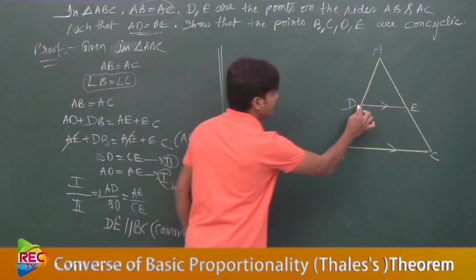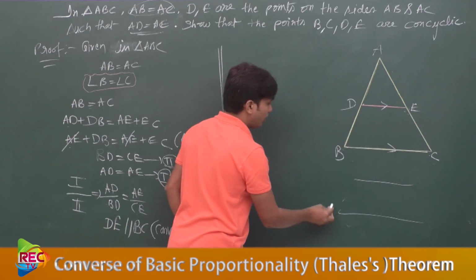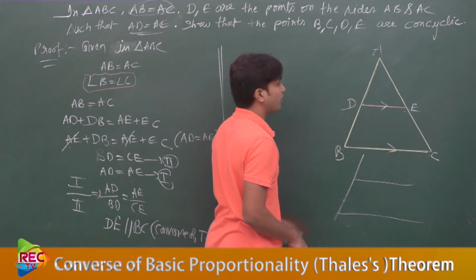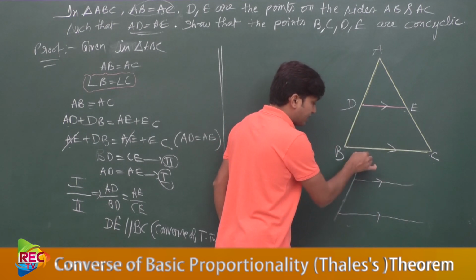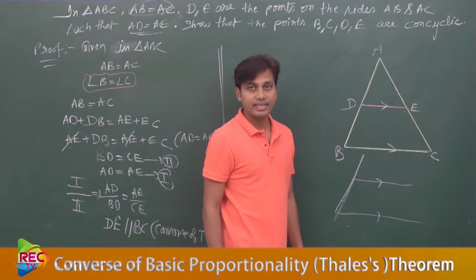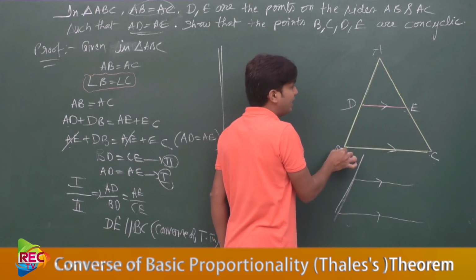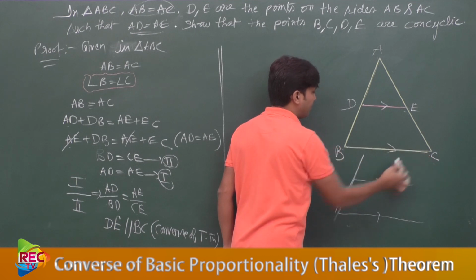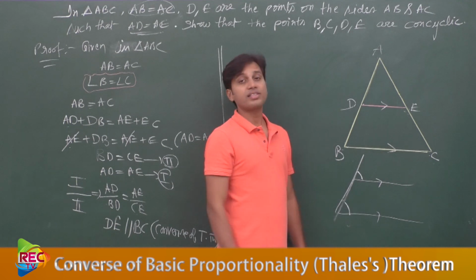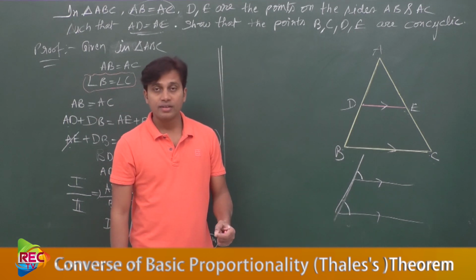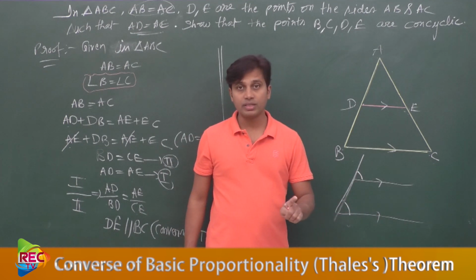See here, as we said, this is DE and this is BC. Now if you draw this side AB, it is like this, or not? Now if these two are parallel, this is a transversal for those two parallels. So side AB acts as a transversal for DE and BC. When there is a transversal, these two angles are called what? Corresponding angles. For a pair of parallel lines, corresponding angles made by a transversal are equal.